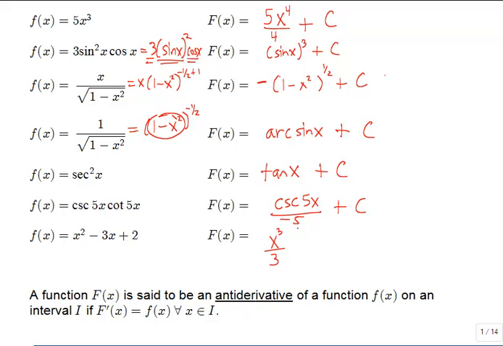Now if we go to the middle term, in order to get a minus 3x, I know I'm going to need an x squared. That would bring down a 2, which I don't see over here, so I'm going to need to divide by that 2. And what I do want is that minus 3, so I'm going to leave that minus 3 in my answer so that it will stay put when I bring down the 2. The 2's cancel and I just have the minus 3 left over. And then finally for the 2, what has 2 as its derivative? 2x. And put a plus c on the end, and now each of these will have the correct derivative.